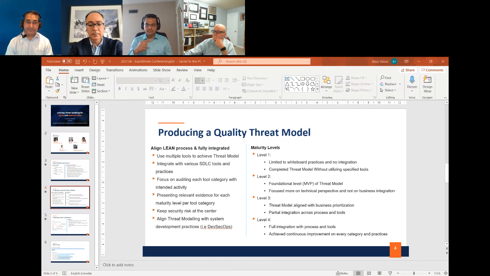Yeah. So one of the things we have been continuously talking about is the different maturity levels. Someone looking at the maturity level of threat modeling, how do they really know where we are? That's exactly where we have talked about the self-audit questions, and of course the different evidence levels. We have asked different questions at different maturity levels for all the tool categories to understand if we have really got into that maturity level or not.